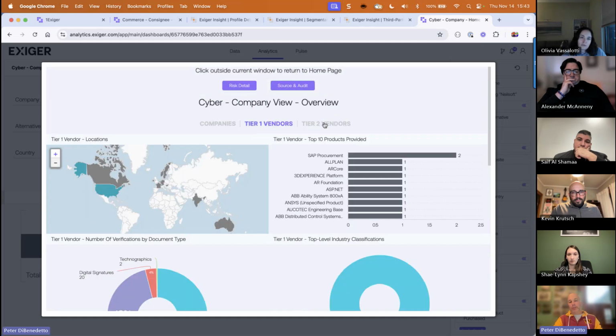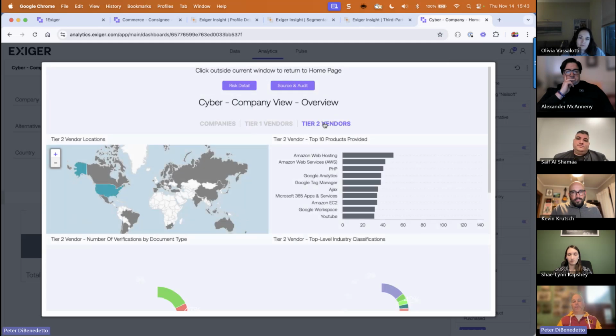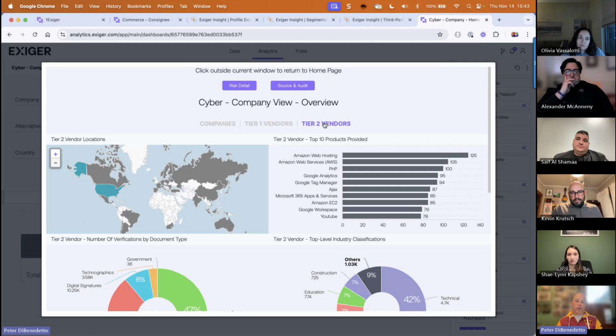What's interesting about this is if we go down to tier 2, you see exposure to some interesting countries. So now, while we're worried about forced labor in our supply chain, you may also be worried about exposure to Russia or China in general. Do you want Russia in your software supply chain? Am I worried about components being built in China that either could be compromised because of hacking or could be related to forced labor entities?